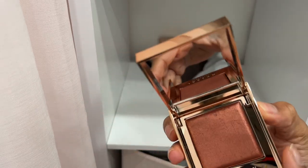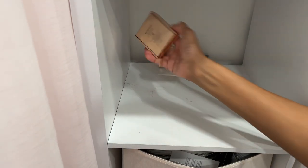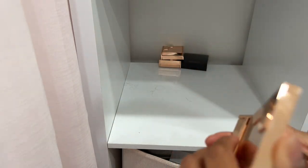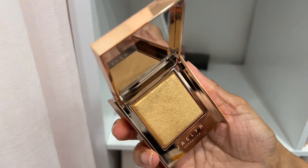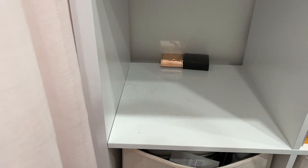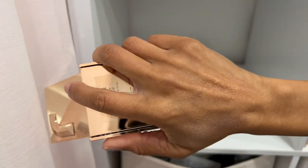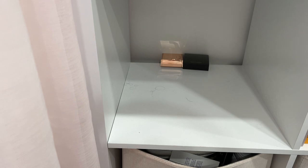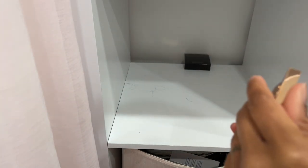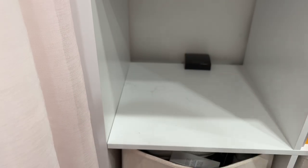I was sent some Jacqueline Cosmetics blushes and highlighters. This highlighter called Turn On — I'm decluttering it because it's too deep as a highlighter, though I'd wear it as a blush. My mom would love that. Go for Gold — I'll declutter this one too; this tone of gold isn't my favorite. Highlighter in Exposure — also a little too deep for me. And Va Va Boom is actually a beautiful blush color but it's a highlighter — I'll see if family or friends would enjoy these.